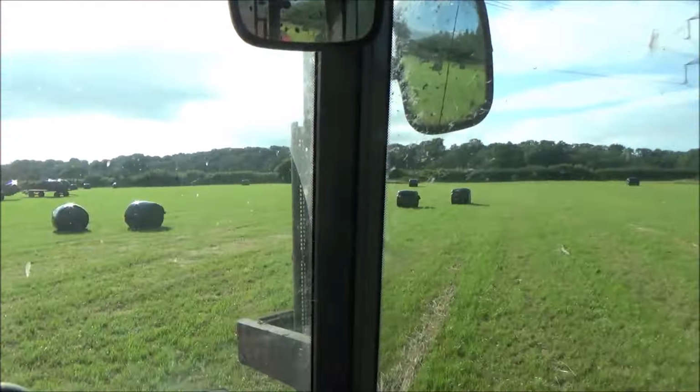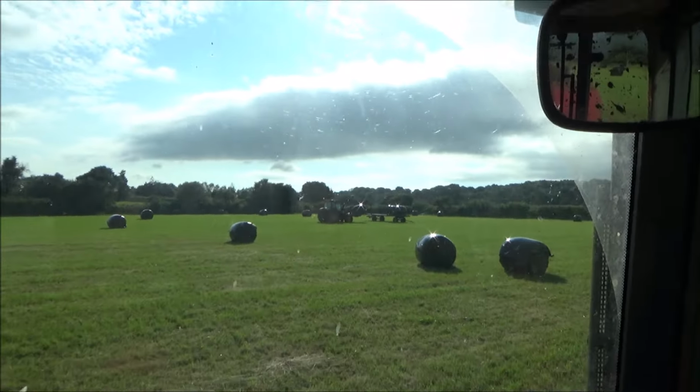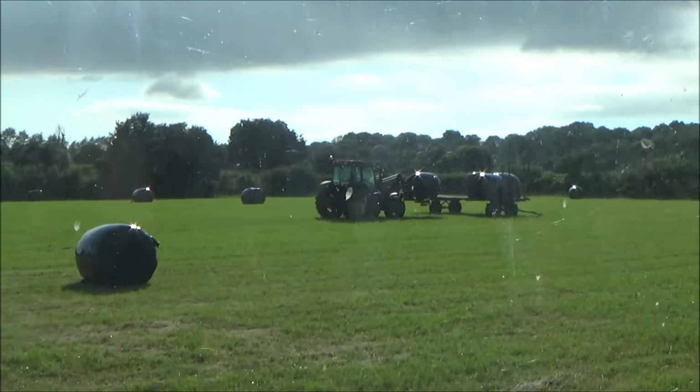There we go, Harry's steadily cracking on. Just see him up here. See how he's getting on. Yes, I tell you what, it's a blooming nice feeling having him doing that, because I'm stepping into a stage where maybe I can take a little bit of a step back from a few bits, because he'll happily go out on an evening. When he gets good enough to do this, I'll be able to say, well, go out and do those bales this evening. And I know that he'll do it because he loves it. And that means that it just eases the pressure on me.